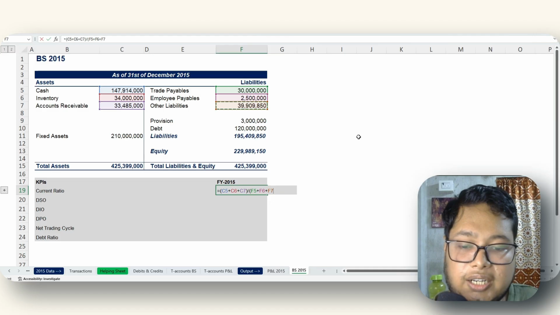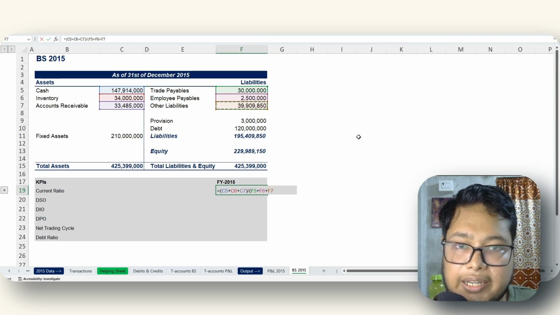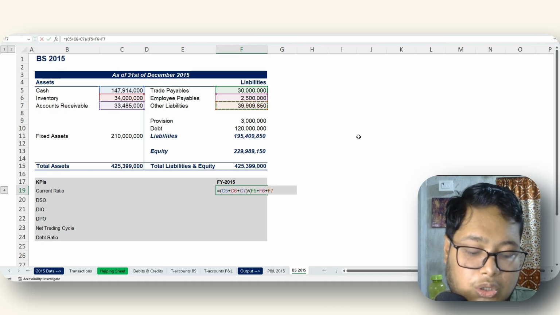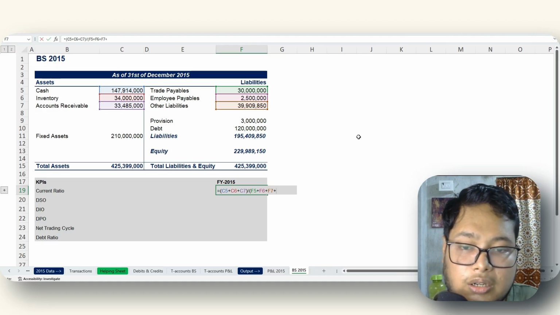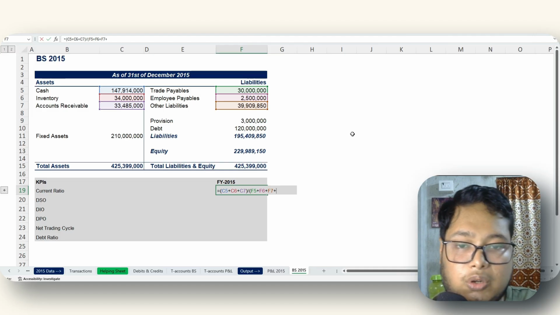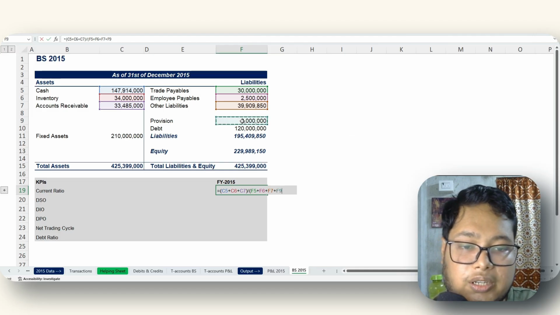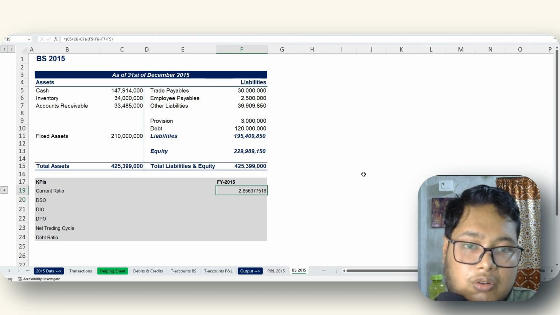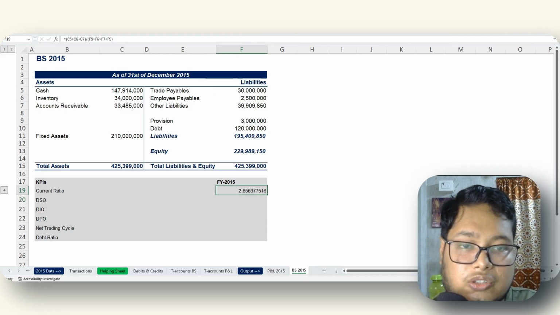If you recall the debits and credits, that too will go in the current liabilities. Plus I should also include the provision here, because if you see, let me put it here, then I will tell you why. This is again a value that should be in x, not a percentage.